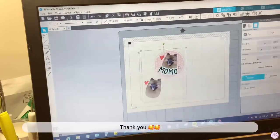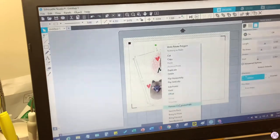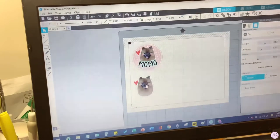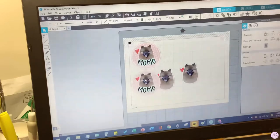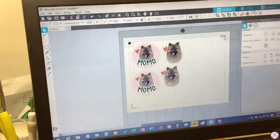My friend put in an order and I wanted to give her a few other stickers. Since she has a dog, I made some simple stickers with her dog and I'm going to include them in the package. I do make stickers like these and some other ones for pets, so if you're interested, check them out on my Instagram or in my shop. I tried to fit as many as possible in a sheet, and since I have some extra space, I'm going to do some other stickers.